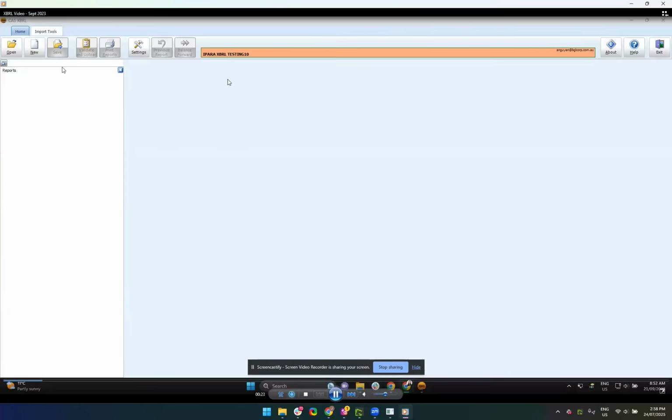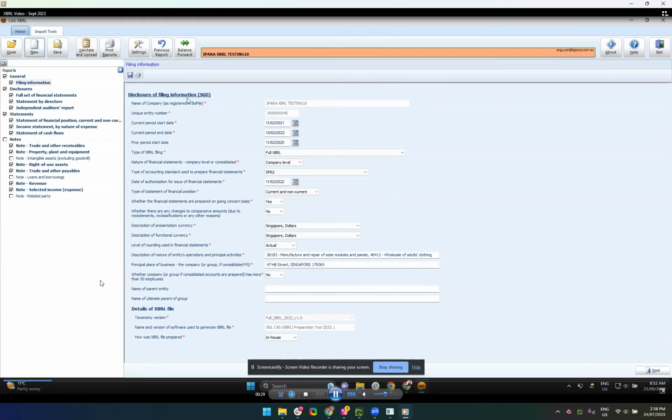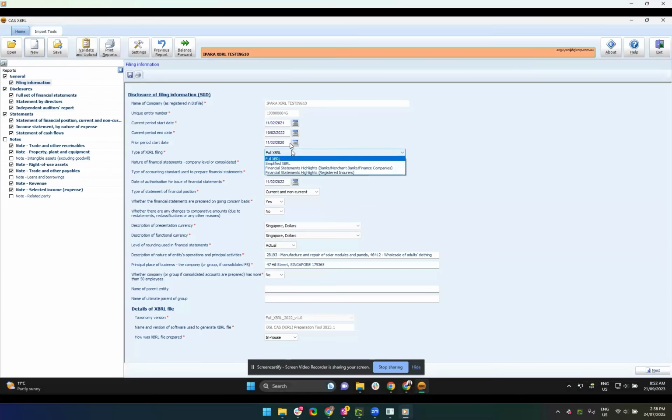Again, the tool can recognize which company you're working on. If you click new, it will be from the fresh list. It will display the current year that you're working on, and you can select the type of XBRL filing.